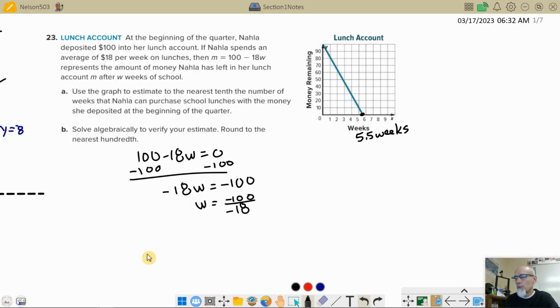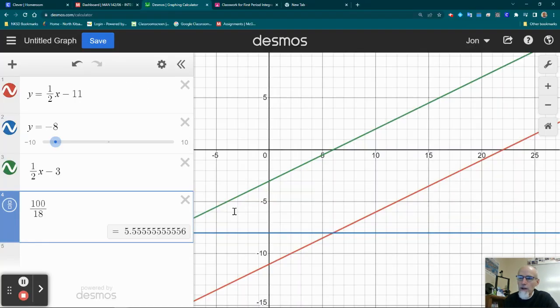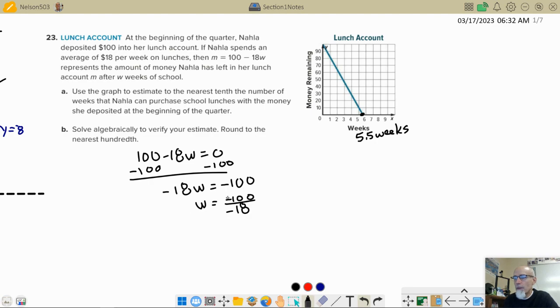Okay, it's 5.5 repeating. You notice I didn't even type the negatives in there because, look, I know the negative divided by negative is a positive. So it's extra keystrokes and a chance that I might type something in wrong. So I do that in my head. It's the part about 100 divided by 18 I want an approximation for. So that's about 5.5. So my little dot over the equal sign means approximately, right? So 5.5, and then I should put some units on that, okay?